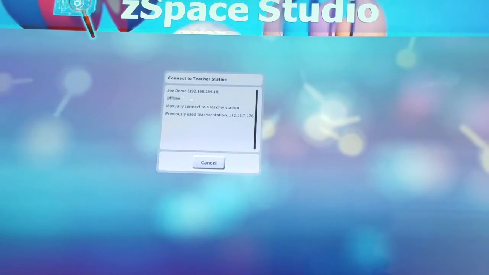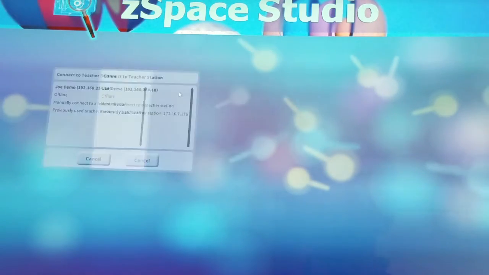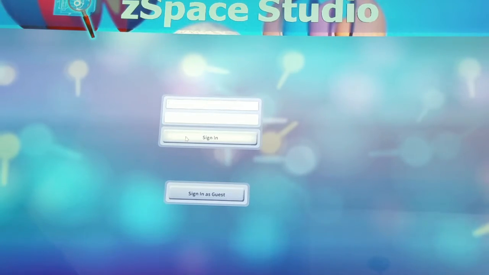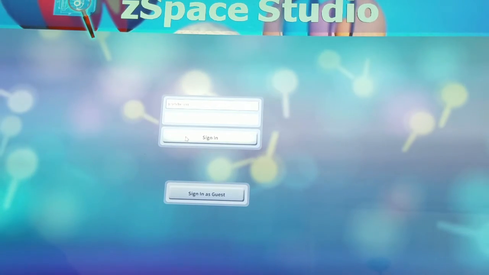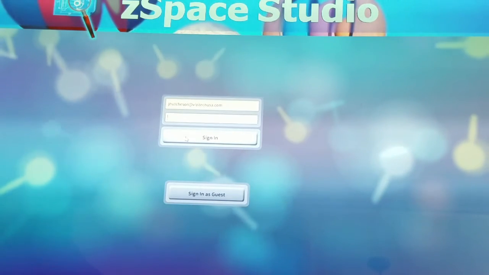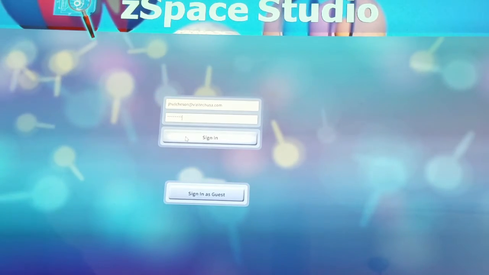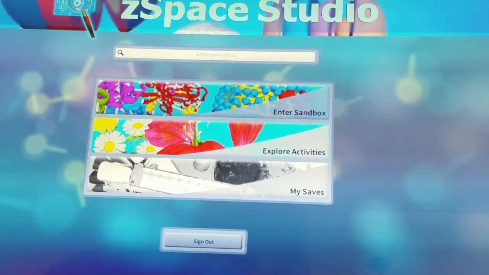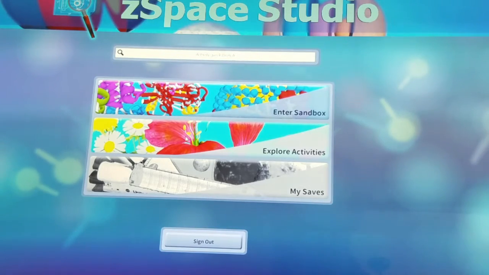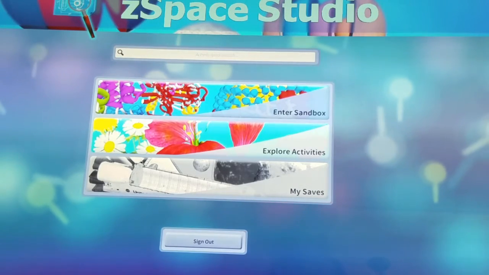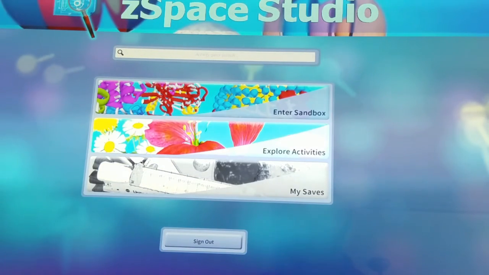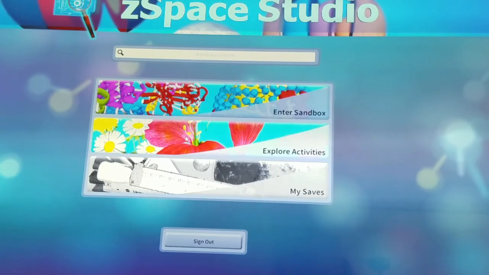Now, when I click on that, I'm going to have different options. I just know that the Joe demo is the one that I'm working from. And this is where I would put in my login credentials that I just established. I chose mine to be the email, and I'm going to put in my password. And let's see. Okay, so here's my new view. Notice I still have the Enter Sandbox. I've got the Explore Activities, but now I also have my saves, and that's where it's going to deposit anything that you modify or save as, as well as create custom content.